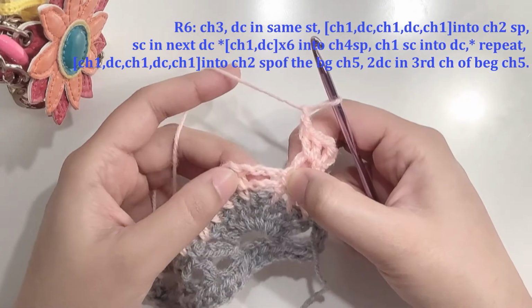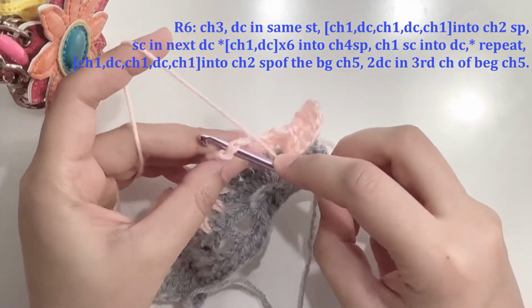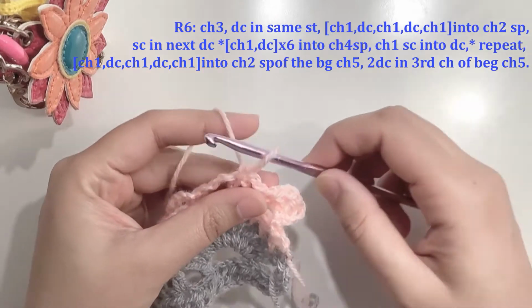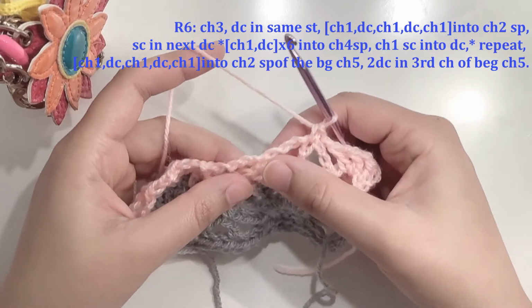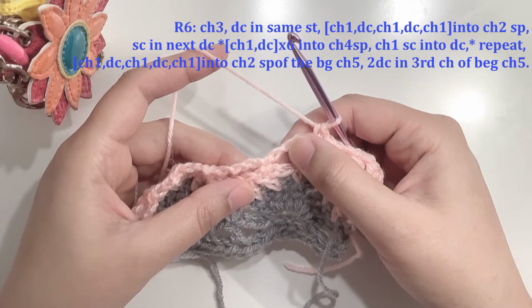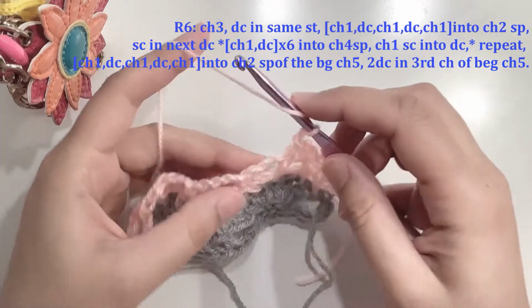Now make a single crochet in that double crochet. So you can see after the chain 3 space, this is the double crochet. So on top over here, I've made a single crochet. Now we will skip the next chain 3 space and we will directly go into the chain 4 space. So chain 1 and make a double crochet in this chain 4 space.